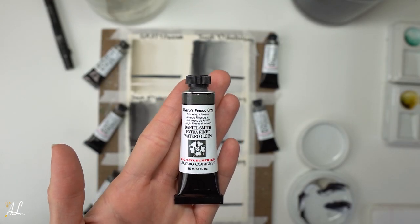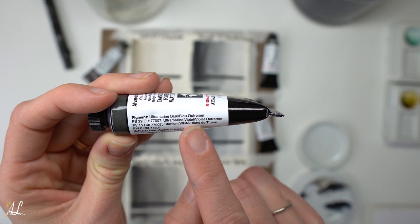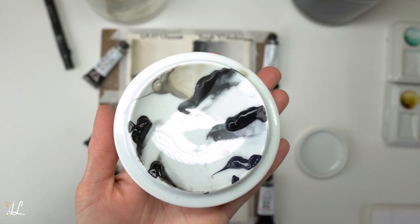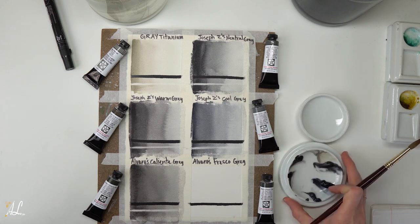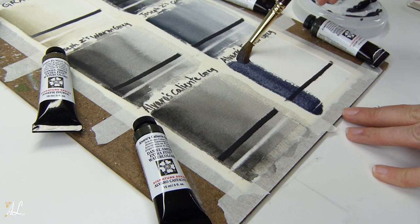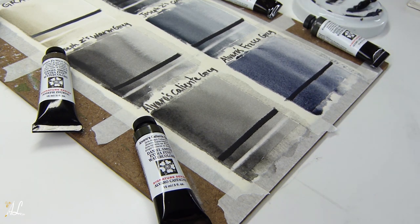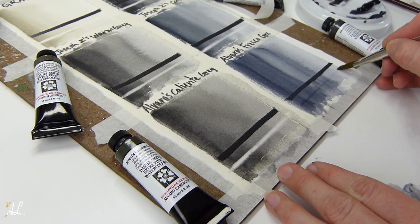Last but very not least is Alvaro's Fresco Gray. This is a cool, semi-transparent color with a 1 or excellent lightfastness, granulating, and low staining. He uses ultramarine blue in this one so it should be a very cool color. He said it is a powerful, true hue with no artificial look — passionate and mysterious, great to evoke distant elements of any kind, even the unknown. They are about magnetism, fury, energy, and power. I just love hearing him say that about his paints. I've heard him speak in videos and that is truly who he is — he embodies all of that. To create a paint that really echoes who he is is very cool.